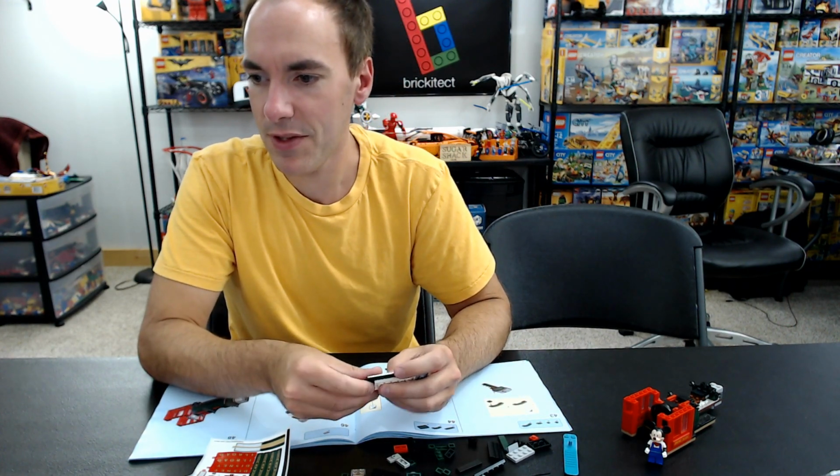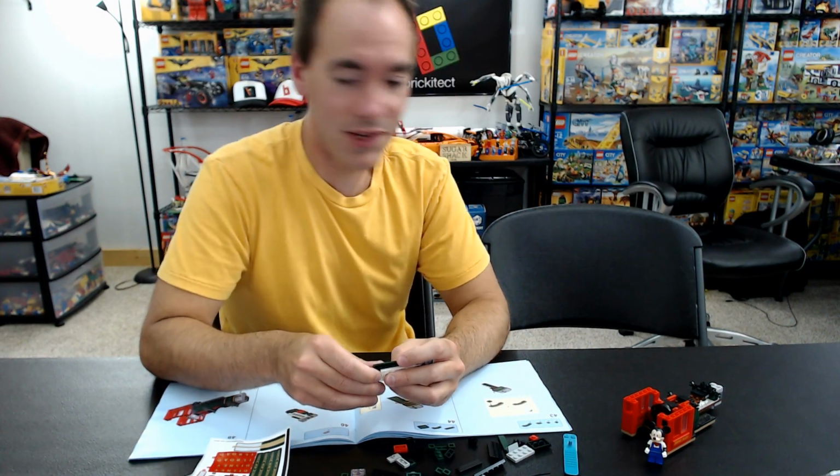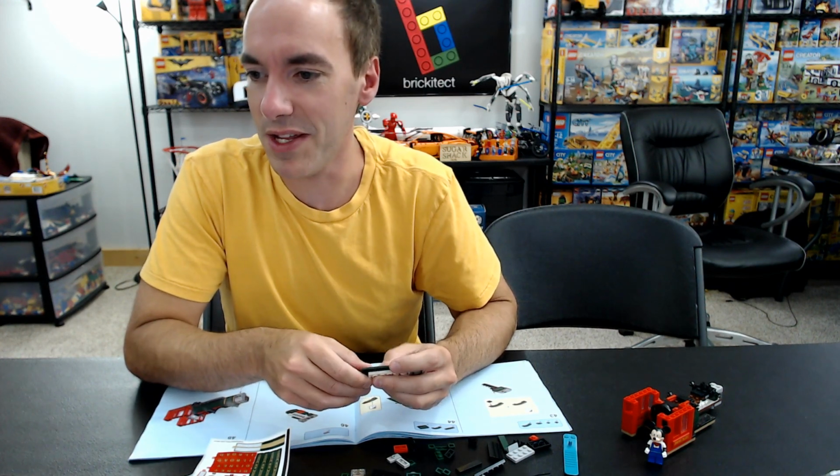Stickers. General Grievous looks dead. Did he fall? No, he's alive. At least I think he's alive. I don't know what he is.